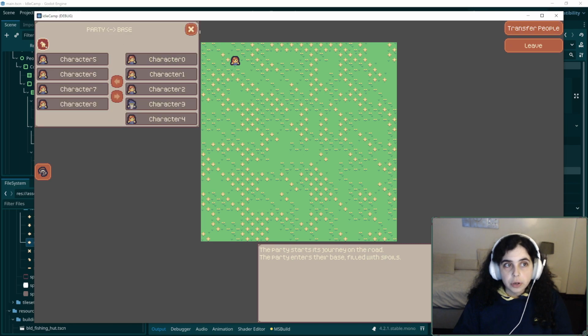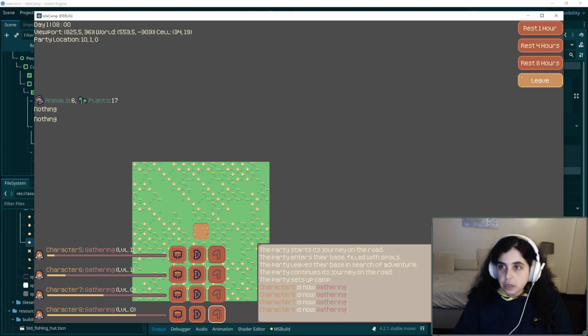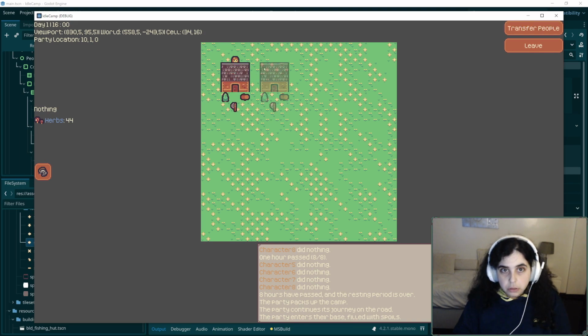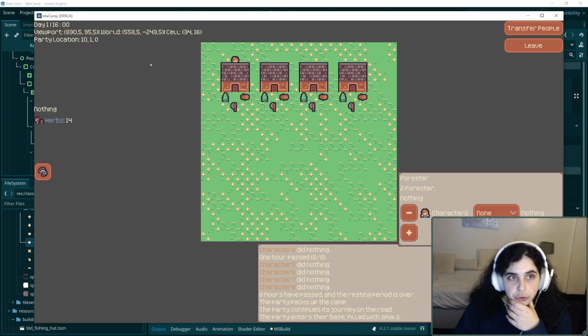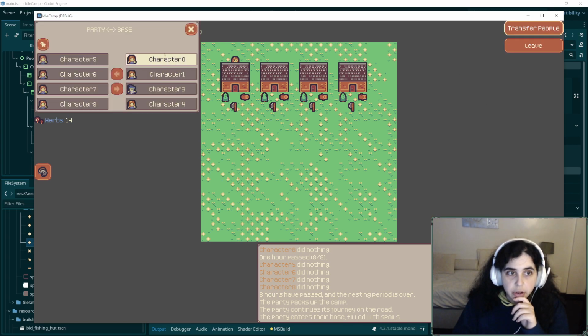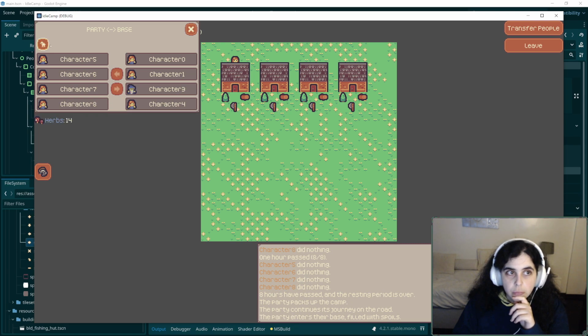Okay, so right now it lists everyone. Nothing changes here because everybody is on their own. Nobody's working right now. Let's get a few working buildings. Forester, deposit. There we go. Character 2 should now not be listed. Yeah, character 2 is gone, but if I click this, then character 2 appears. There we go. Okay, so that is working, which is pretty nice.